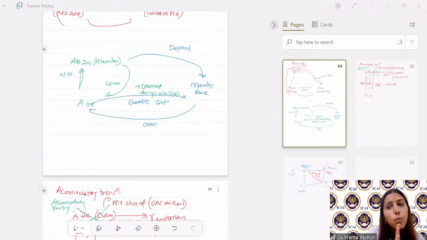And if the assessee objects, if the CID is satisfied with the explanation, the CID will communicate the same to the AO and will give an order copy to the assessee also. But if the CID is not satisfied with the explanation of the assessee, then the CID will make a reference to the approving panel. So the AO will first refer to CID or PCID. PCID, if he is not satisfied with the assessee's objection, he will invite the assessee's objection. If he is not satisfied, then he will also make a reference to the approving panel.